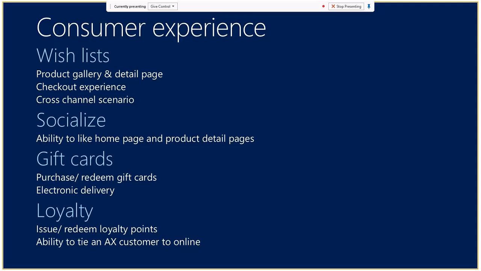Once you click on the activation link, you're taken back into the online store portal where you can register the new customer using the same email address and specify an online password. So this experience is something that we have enhanced.